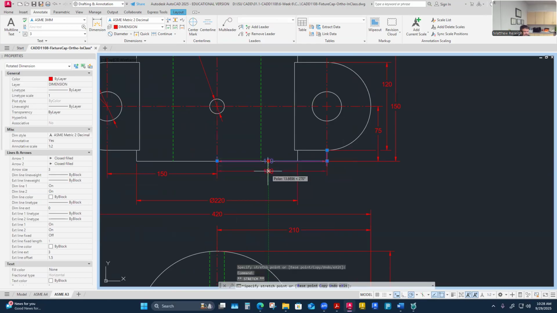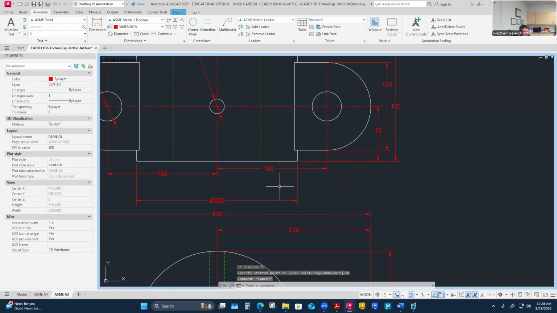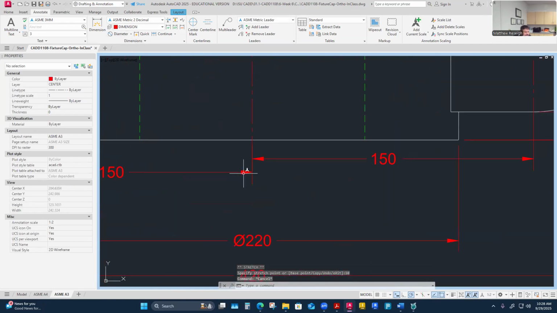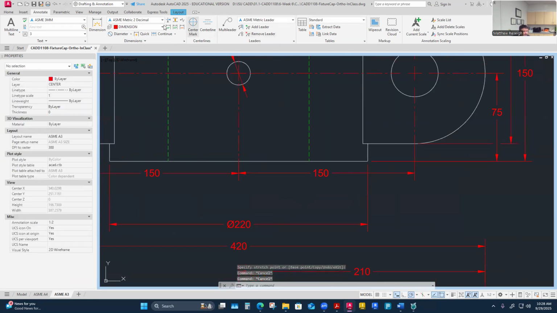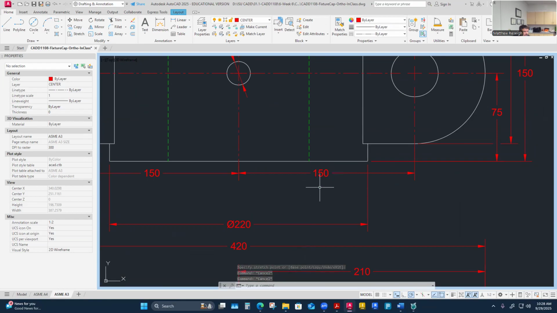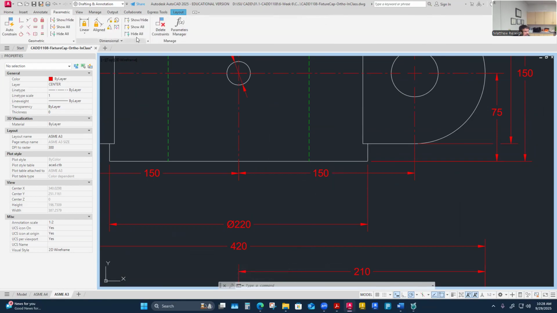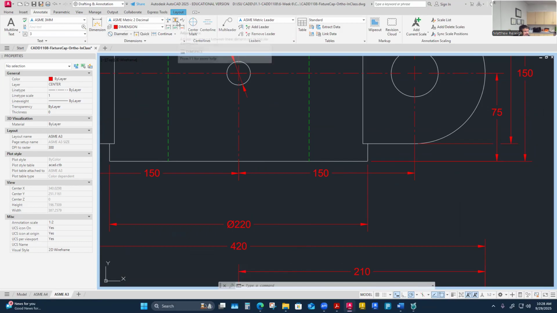This one's 10. When I have two that are lined up like this, I always like to line them up end to end. So I'll grab this grip and go like that. And then I do have to trim this one as well. Whenever you do this and you want to use your auto distancing, just pick one of these baseline dimensions. If you pick both of these, it'll do something like this. Let me do it. This one and this one, and then I click auto. It jogs the one where I didn't want it to jog. So when I use my auto spacing, I just pick one of my baseline dimensions and then I pick that one, and it seems to serve me better like that.